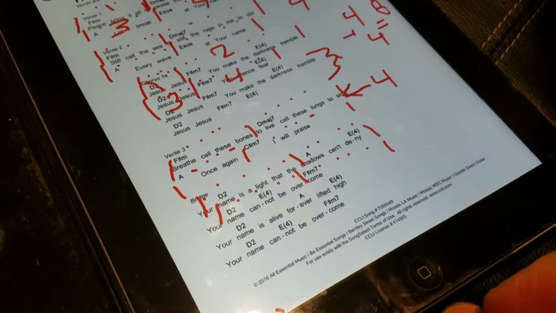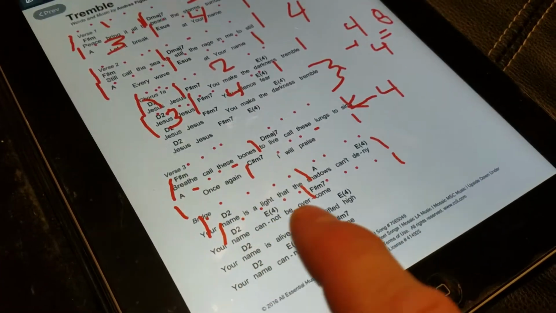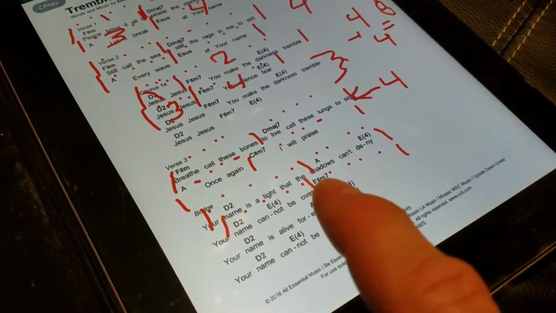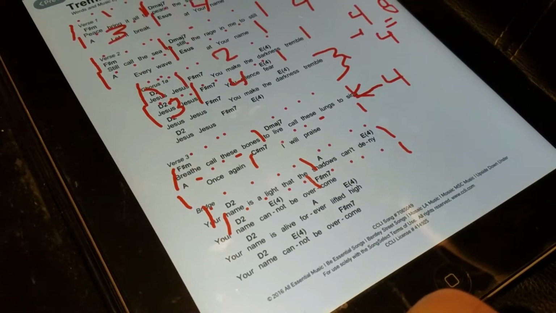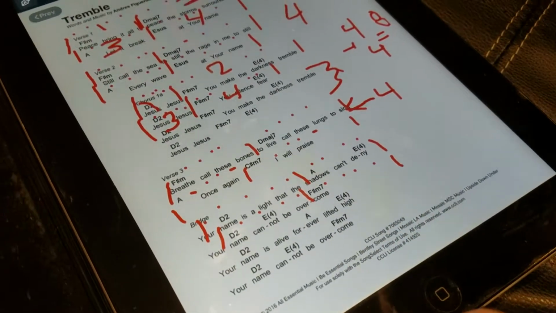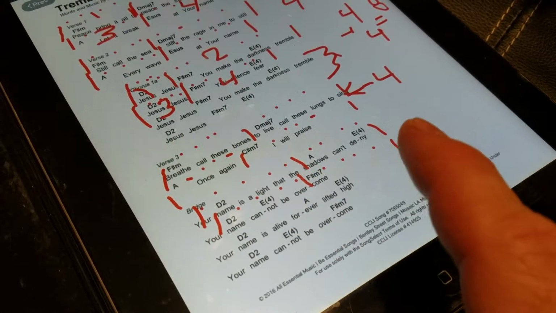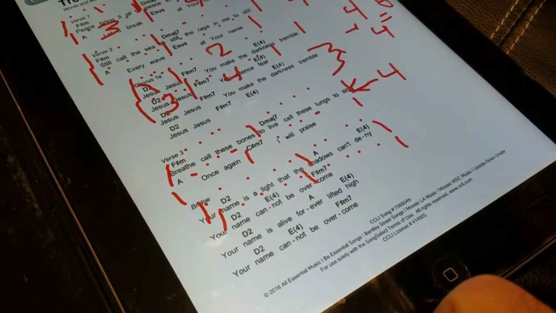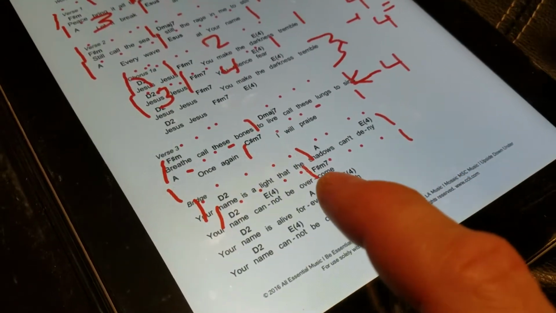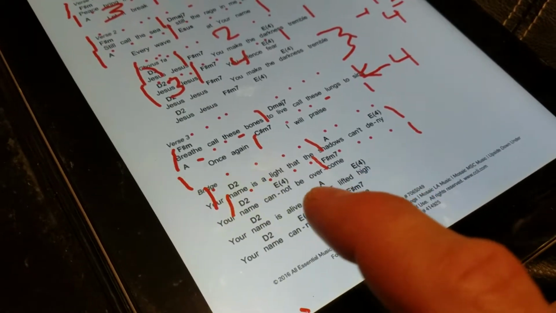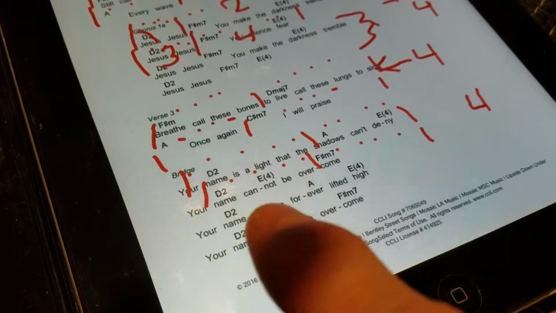That's a pretty big clue, that most of these are going to be 4 bars. Almost all of them are going to be at least 4 bars. So if we put D, E, and F sharp minor all in the same bar, we would be 1 bar short, right? Unless we were changing to that F sharp minor early, but you would then have a full measure where no changes would be going on. So that's a hint, and then you just hash it out until you've got it. This is another 4-bar section, and then we're going back to the top of the same chord progression. 4 plus 4 equals 8 again.